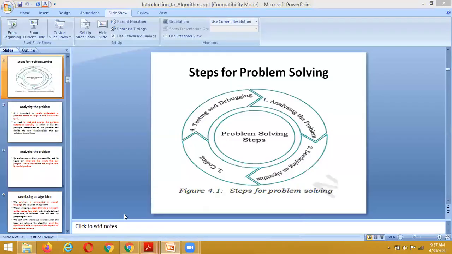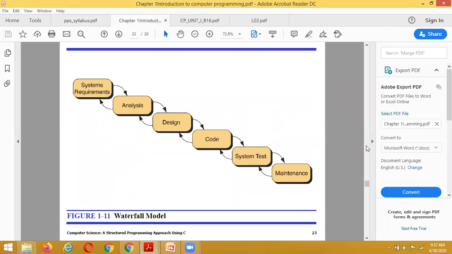Inside the software industry, they follow a model called the waterfall model. Before solving the problem, after finding the problem, they find out the system requirements. What are system requirements? Suppose you are constructing a new house, then you plan how many rooms are needed, what material is needed, and how you want to construct, whether you want to construct a building or a hut.